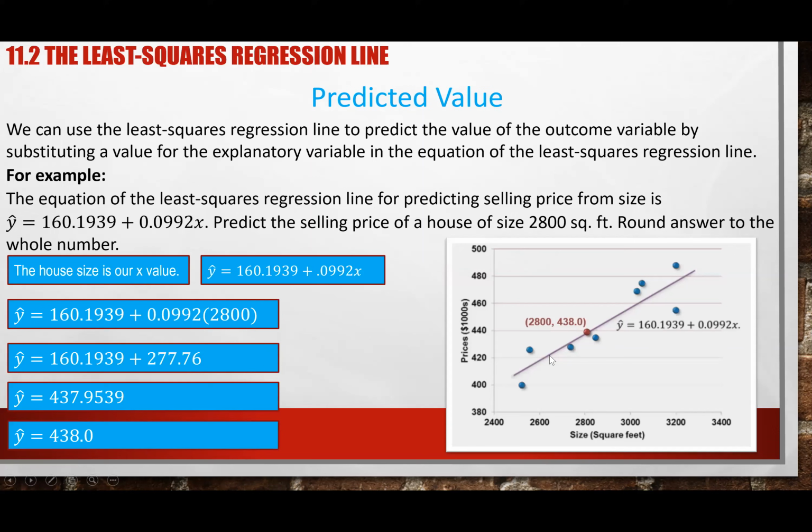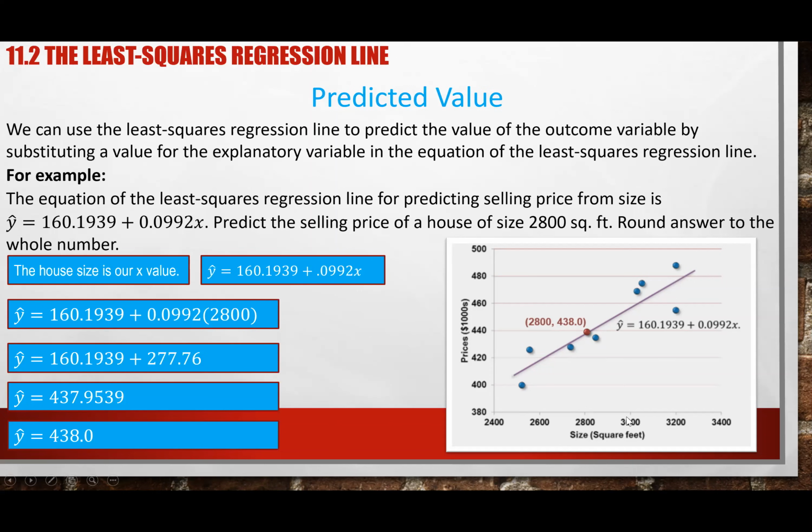So if you look at this, my purple line here is the equation of the line that I came up with. That is the best fitted line, because the distance of each point is small. The 2,800 is right here. If we have 2,800 square feet, what will be the price? The price will be somewhere around this range, which is 438,000. It's not at 440,000, it's a little bit below.